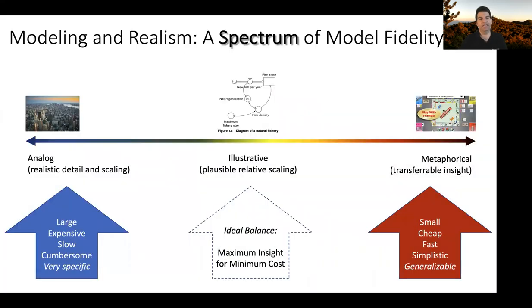So I would say that it's not that models fit into one particular place, but if I take two types of models, then I can put them next to each other on the spectrum in a particular order. So if I were to say, where do CLDs fit versus stock and flow diagrams, I'll just call it SFD, then I would say this is probably the ordering: the CLDs are more metaphorical and generalizable, whereas the stock and flow diagrams have more realistic scaling. So we add more realism.